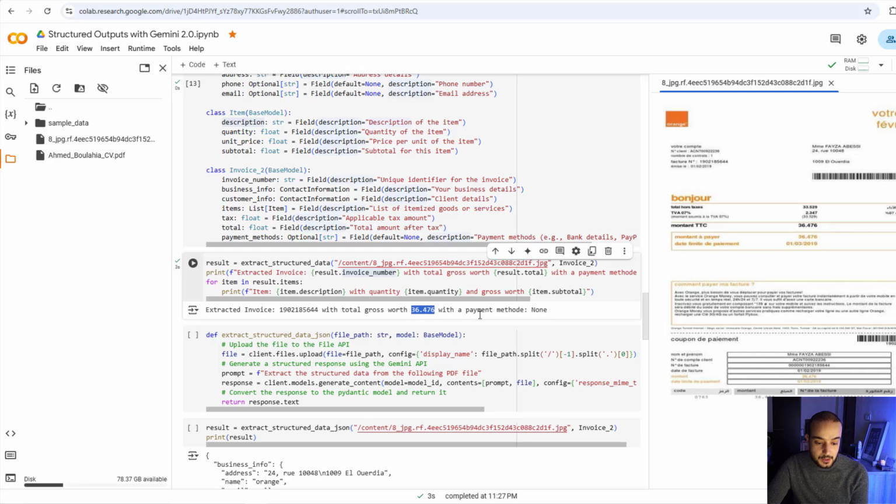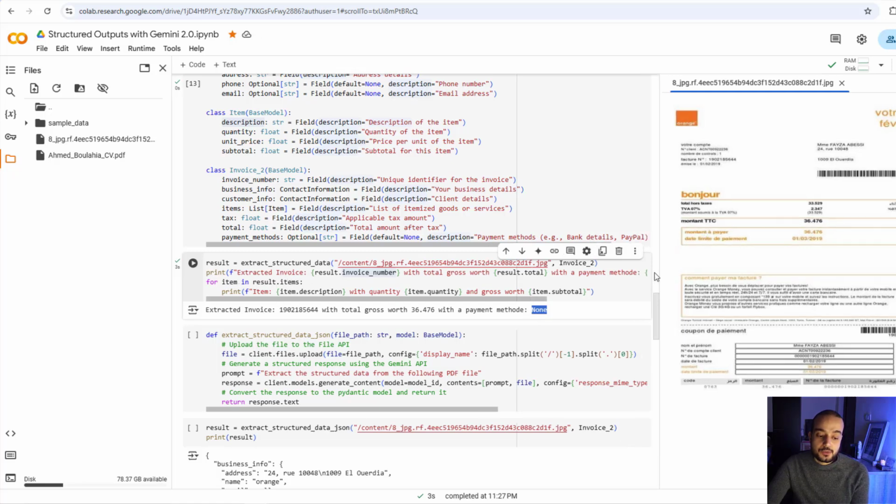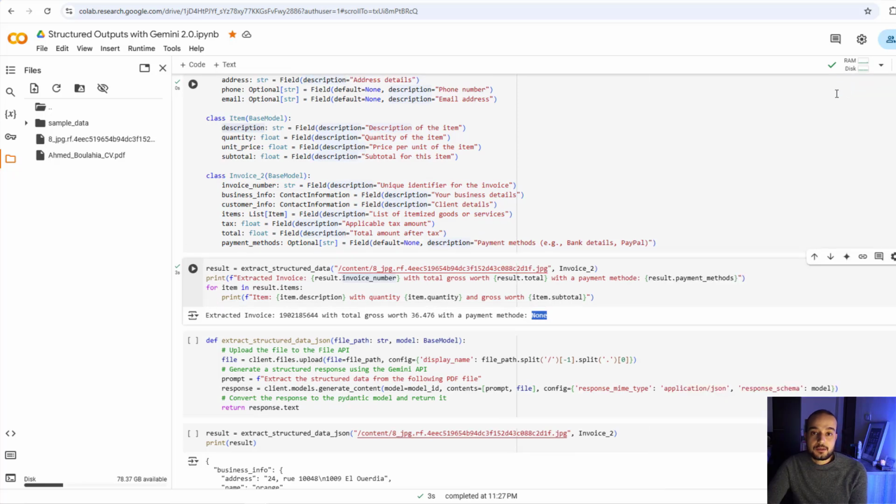It's right again. And for the payment method, there is no payment method included here, so the payment method is none. And it didn't print anything for item in items because the items list is empty. So far, it's a more acceptable answer than adding the total hors taxe and the TVA as items. Okay, so now let's try other types of invoices and see the model's behavior.